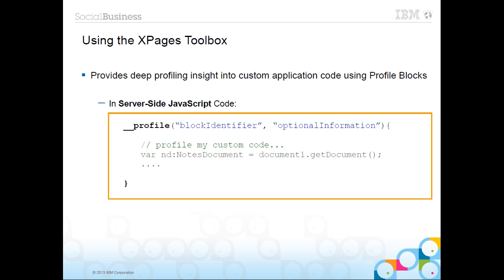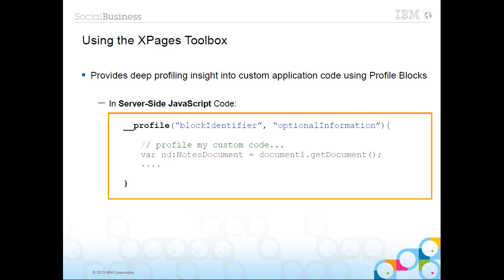So when you profile the application and you look at the profile results, you can readily identify your own custom profile blocks based on the special block identifier that you've supplied for the first parameter. The second parameter is simply supplementary information that you might want to turn up inside the profile results. And we will be looking at worked examples of this in a few moments.